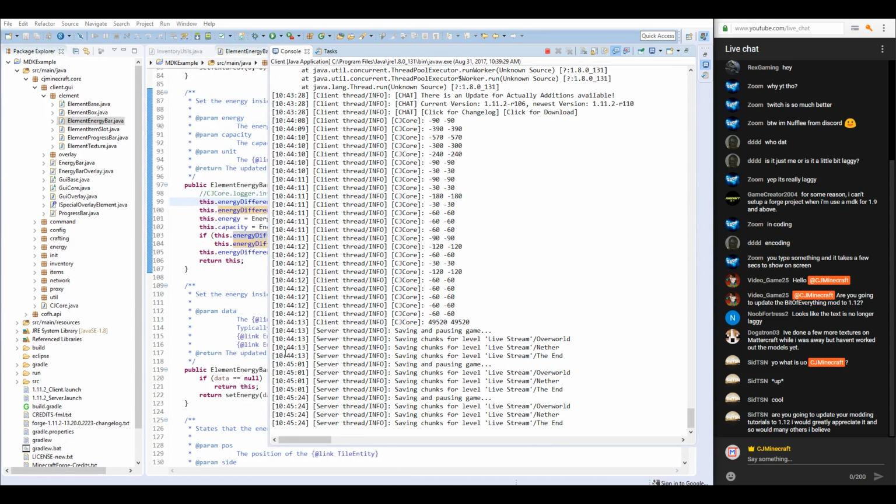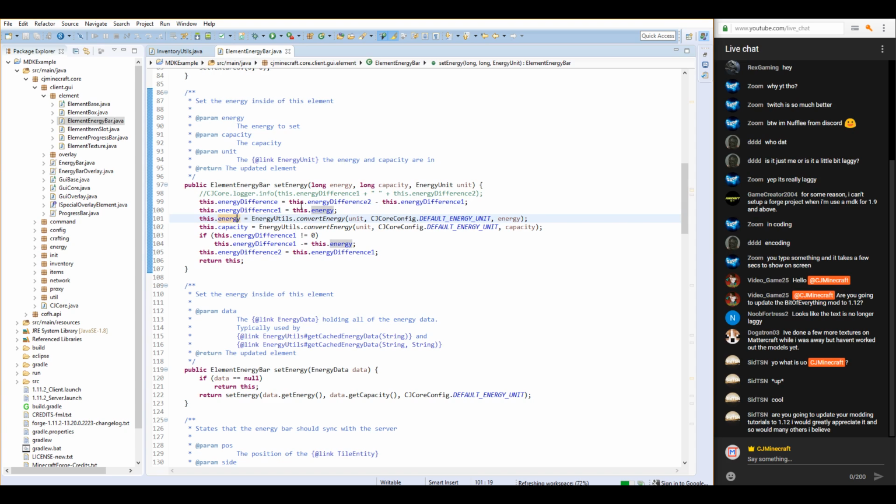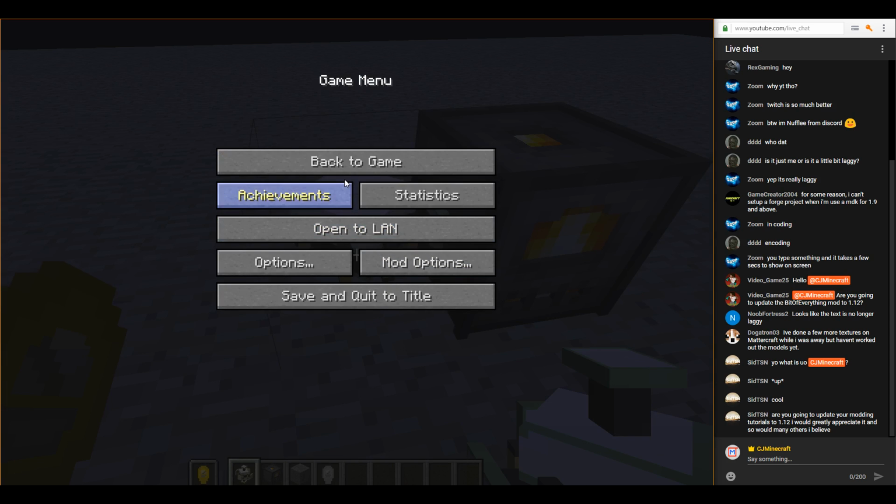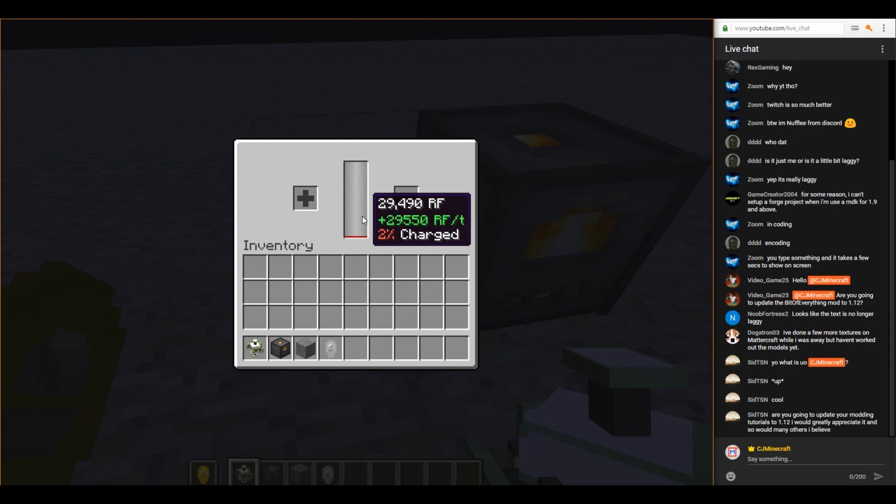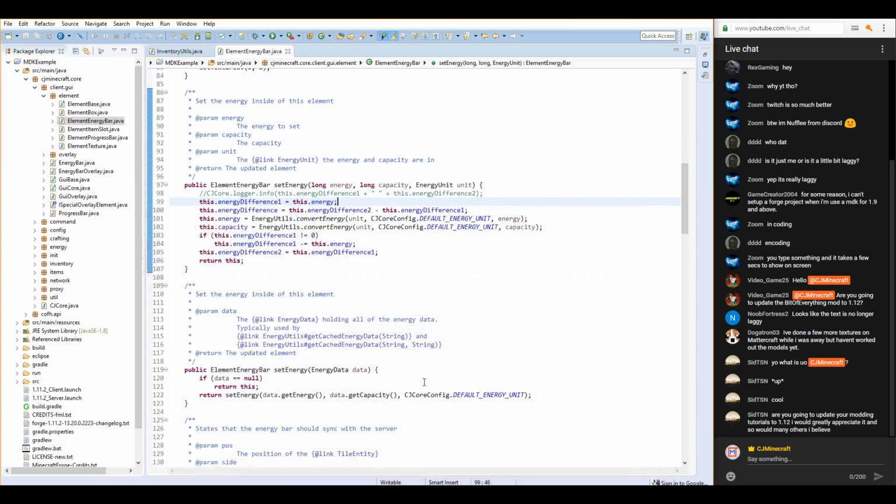Because they're always the same. Hold on, so this dot energy difference 1 is equal to the energy, and then minus equals the energy, then that equals that one. So that should be equal to the energy before we work out the energy difference. And now it's just the energy. One minus 2.